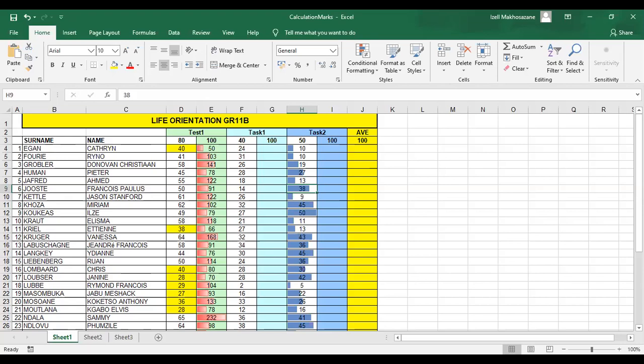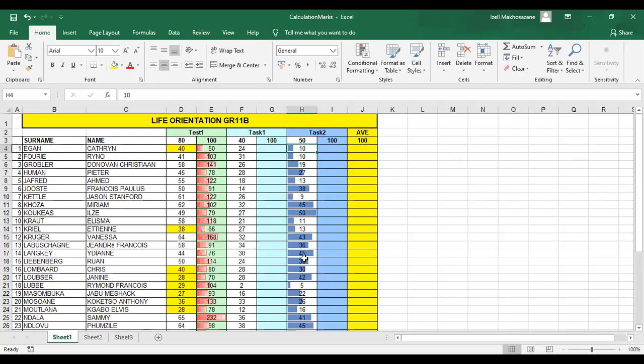Say now you are the teacher, and you want to use data bars to look at these marks and see how much your students got, how many need to improve and how many did very well. So I can see that 45. The data bars are helping me to see.